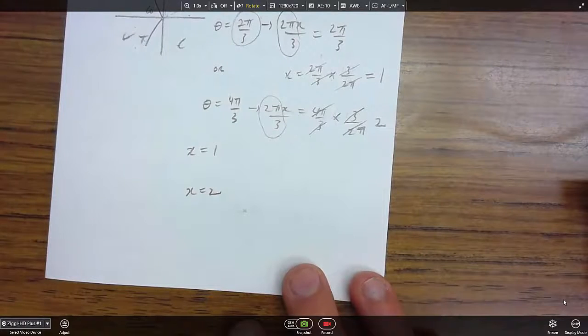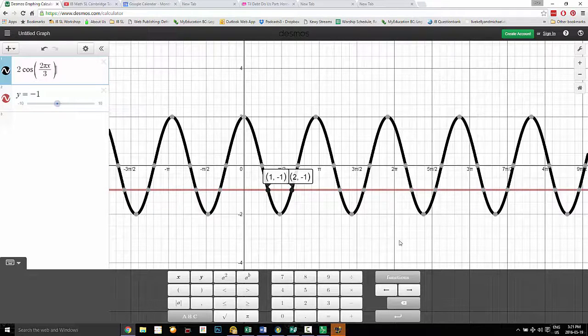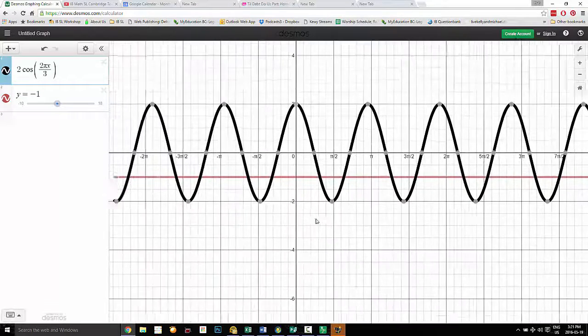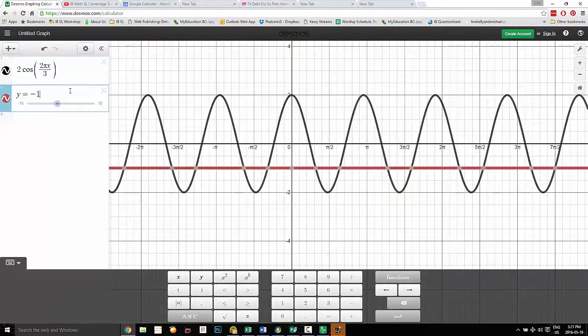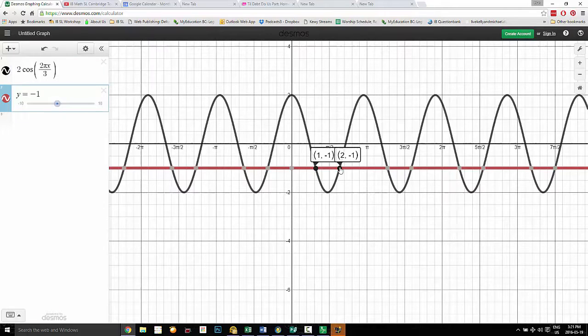Now let's graph this on Desmos to see what's going on. As you can see here, we typed in y equals 2 cosine 2 pi x over 3, and y equals negative 1. And what is the solution? The solution indeed is 2 and 1. However, the domain we're interested in is from negative 4 pi to 0. So actually none of these answers are correct. In order to find the correct answers, which would be here or here, etc., we would actually subtract the period. Every period, every full cycle rotation, that's what we're trying to do.